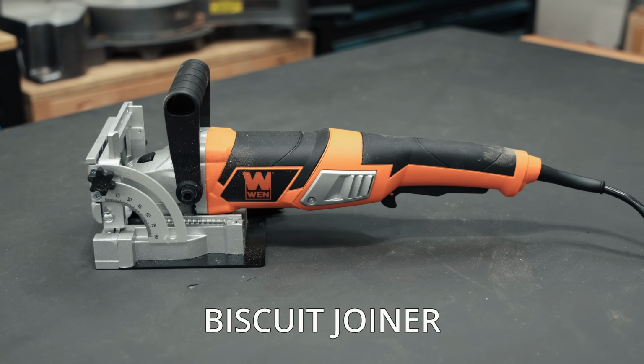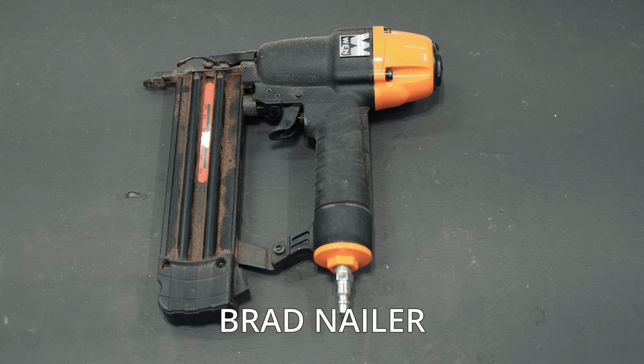And the second criteria that would land a tool in this tier is that it's just used so infrequently that it doesn't make sense to spend money on a Bosch or DeWalt or, heaven forbid, a Festool version of the tool. And this is where my tool portfolio is heavily invested in Wind. But the tools I just showed you, you don't have to have those initially. You can pick those up along the way.